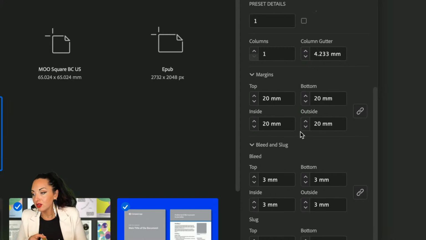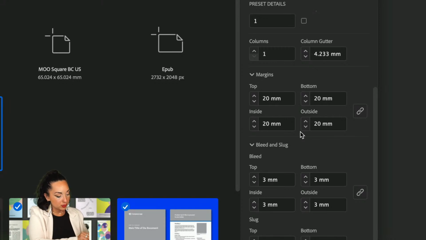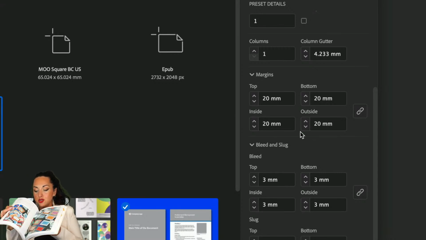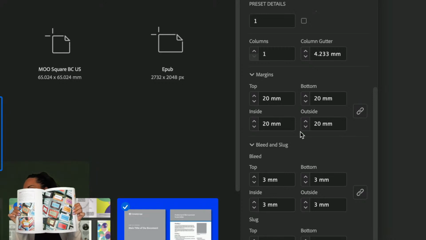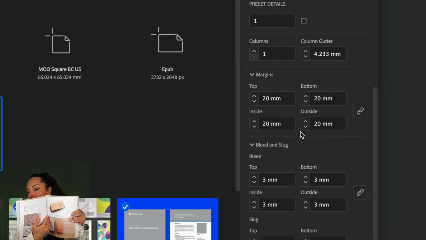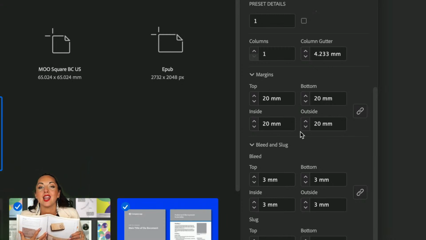So we want to take that into consideration, especially when working with books, which is why having a book will come in handy. Here it is. When having a bound book, we see that some of the pages actually go in. So the more pages you have, the less you can see in the middle. So the inside margin will have to be larger than the outside margin. This is the main takeaway on setting up a facing pages document.